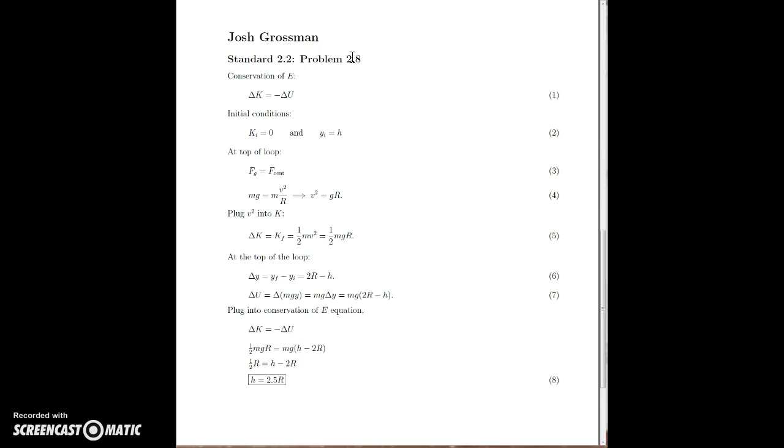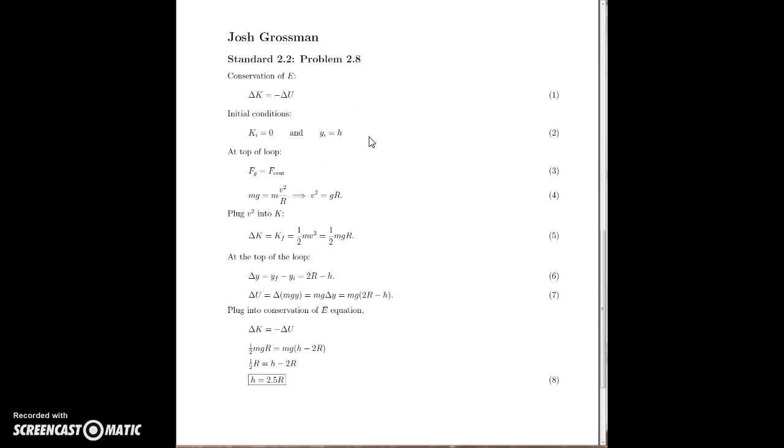So in this particular example right here, there are two main ideas that are key to solving the problem. First one is we can use the concept of conservation of energy. So in this case, we're going to have a change in kinetic energy that brings about a change in potential energy. Specifically, a decrease in potential energy will lead to an increase in kinetic energy. This is just a version of the work-energy theorem. And we have specific starting conditions. We know the ice cube is starting from rest, and it's starting at some height h, which we eventually want to find in terms of other parameters.